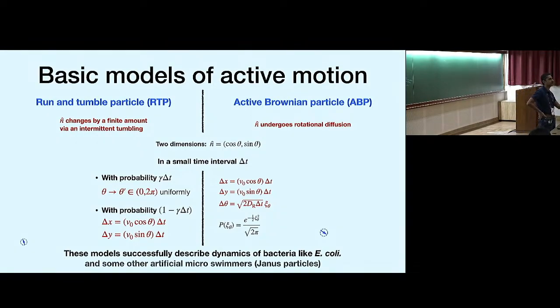In an actual system, if you look at a bacterium, of course there is a time which you call the tumbling time, because it has all these flagella and has to do something. That time is usually smaller than the time it moves. Therefore, in the very basic models, people neglect that time and say that it turns instantly. But there are generalizations of these models where you say that there is also a time it turns, in the sense that it just stays there for some time. You can add all these bells and whistles, and there are models where people actually take those things into account.